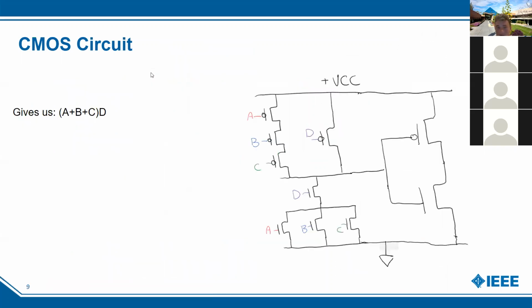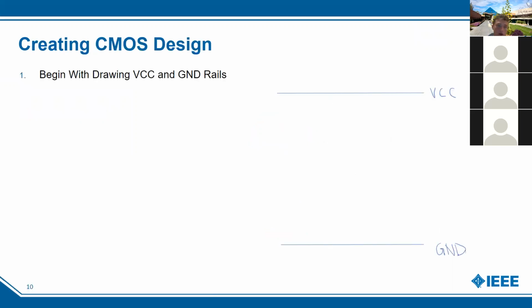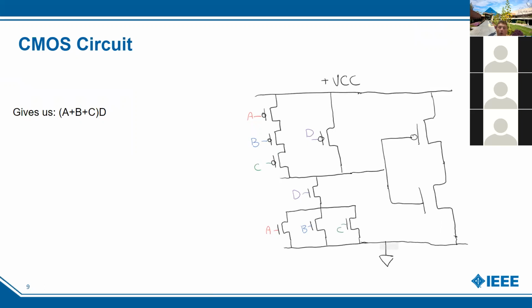All right. So like I said, this is just adding an inverter at the end of it so that the output becomes inverted, and then we have the specific A plus B plus C ANDed with B for this specific output. So once we end up getting this design, we want to end up creating the actual layout for it, so that this is the layout that we are able to measure the size of the MOSFET, optimize the size, as well as send it out to the fab houses, put in an actual fabrication of it so that it's able to be used.